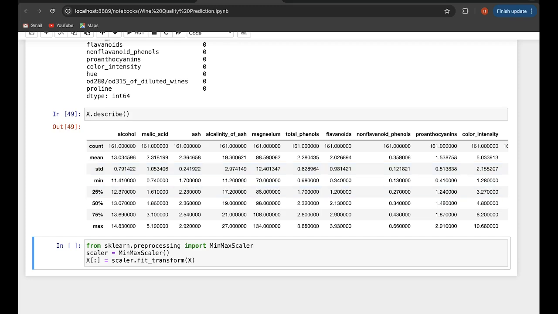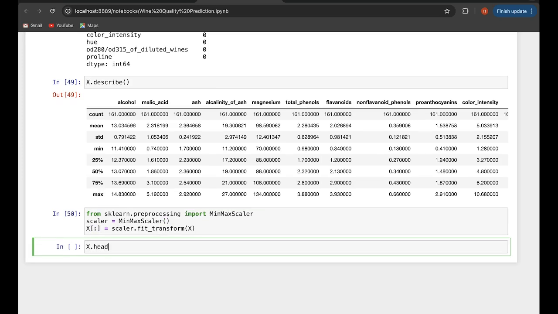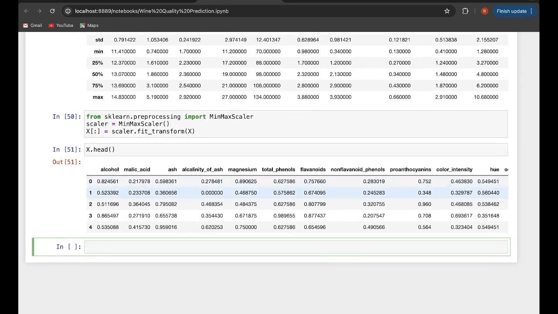So I am doing this fit_transform, both things, in one single go. And if you want, you can do both of these things separately. So I will transform the values between the range 0 to 1 and again store that into the same data frame name x. The reason behind providing the square brackets and colon here is that if you don't provide that, then your transformed values will be stored in the form of arrays and not a data frame. Hence I have provided that. Let's run that and let us now try to display. As you can see, now every value is between the range 0 to 1. There won't be any value greater than 1 or lower than 0. So we have performed data normalization here and we are done with everything.